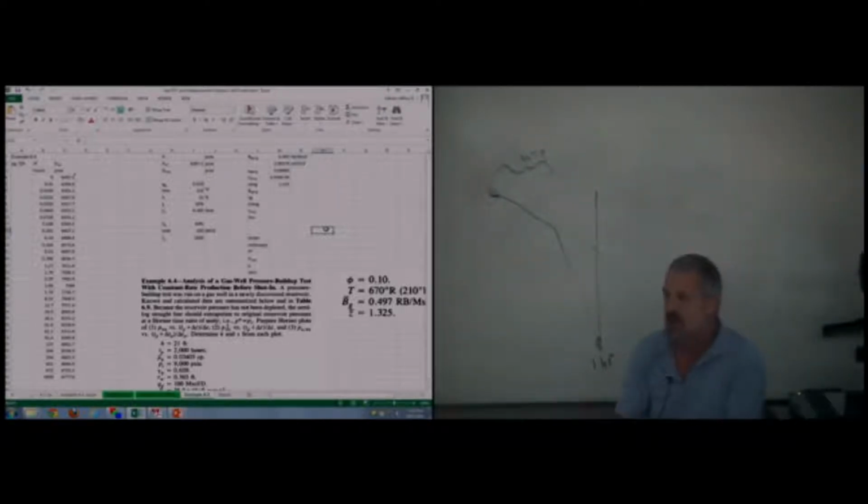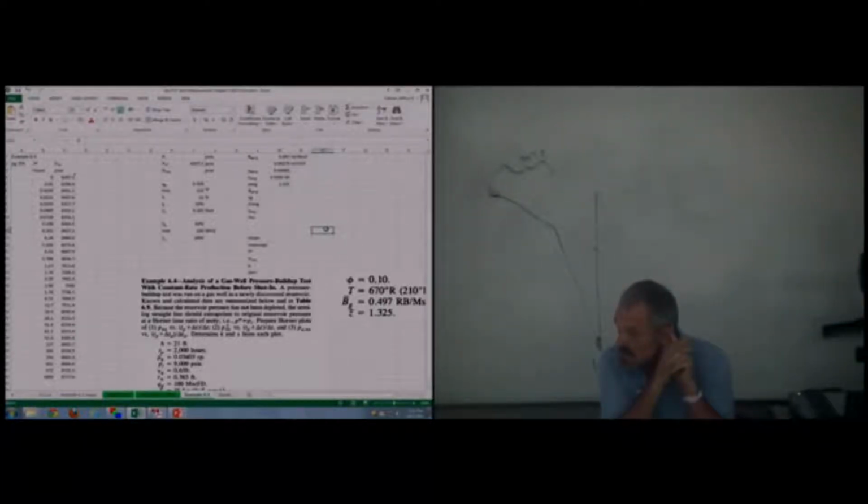As time goes on, there's more data, big data. So now a lot of wells, especially your offshore wells, have permanently installed bottom hole gauges. So anytime you're building up or drawing down or doing anything, you always have data that you can analyze.